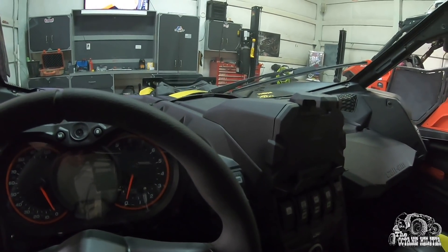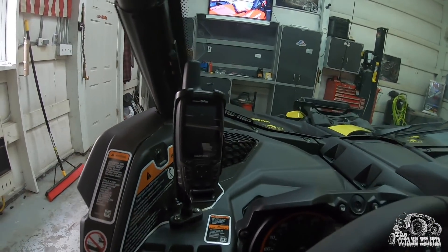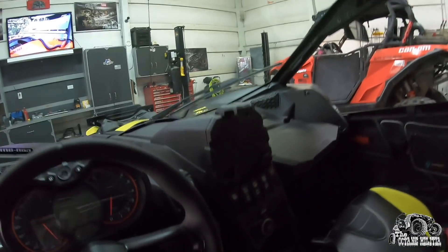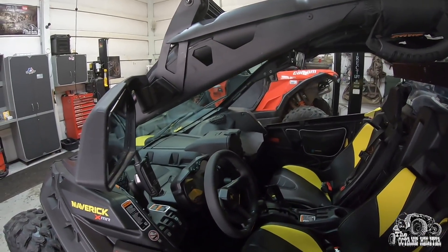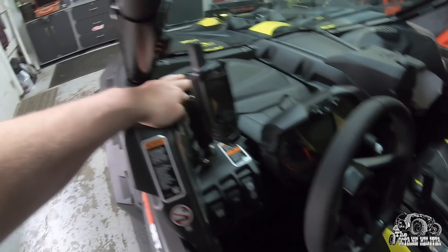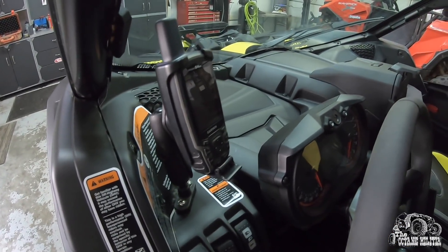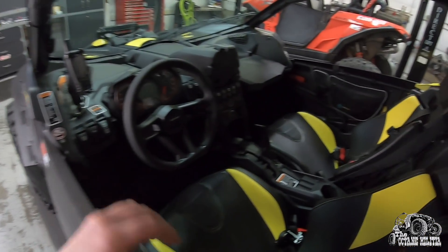On the inside I've got my GPS with a RAM mount, which is really nice. I do have the tablet holder as well, but nothing beats the handheld GPS - it's simple, shows you where you're going, where you've been, and it never fails. The tablet can have trouble loading or not be able to find you as quick. This Garmin 64ST with a RAM mount works absolutely amazing and I have it wired up all the time.